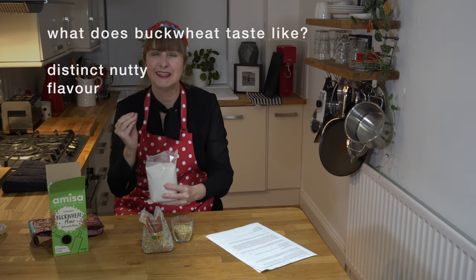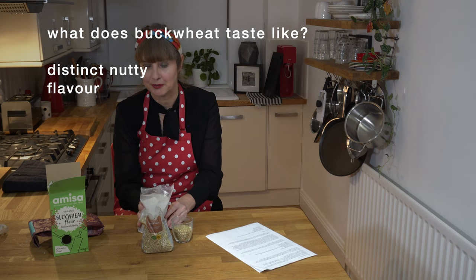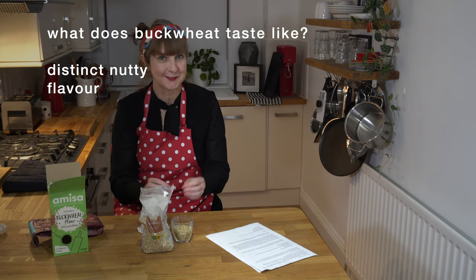It's got a slightly nuttier flavor than regular flour, so it is a distinct taste. Some people don't like it, but I kind of like making my buckwheat cakes taste normal. I'm not a vegan and I'm not a super healthy freak, so I still like to use butter and sugar, but I like baking with buckwheat flour instead of regular gluten-free flour. I often make recipes that are 100% buckwheat, maybe with a little bit of almond flour or almond meal, but I don't like using tapioca or any of those other kinds of flours.